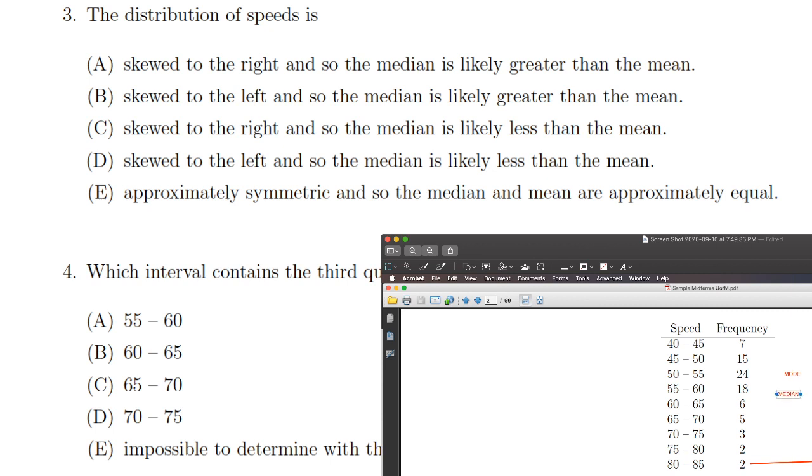The median should be here somewhere, and the mean should be the balancing point of the distribution. So let's see if we can calculate the median and mean. You guys go ahead and do it. Even though the question doesn't require it, the answer would actually be, without calculations, you can't see that, can you?